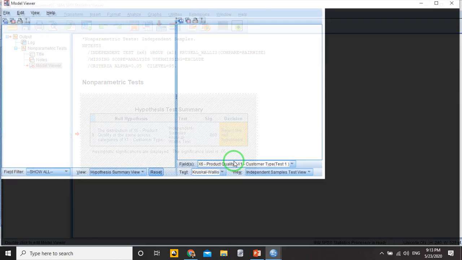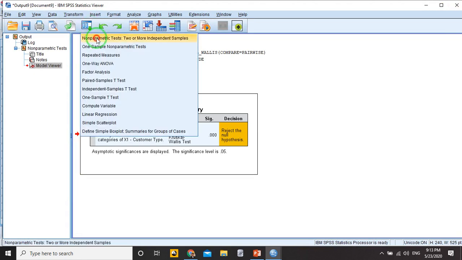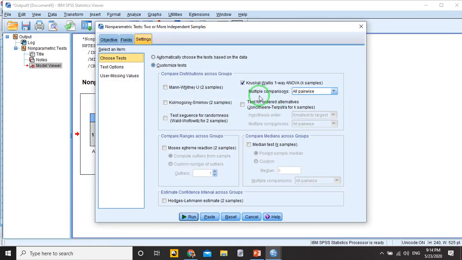And just double click on it. And here you can see the box plots, and you can see that although the median for this group and this group are almost the same, this group is very different from the others. And this is why the null hypothesis is rejected. And now just run the test again, and instead of Kruskal-Wallis, I will test Mood's median test.